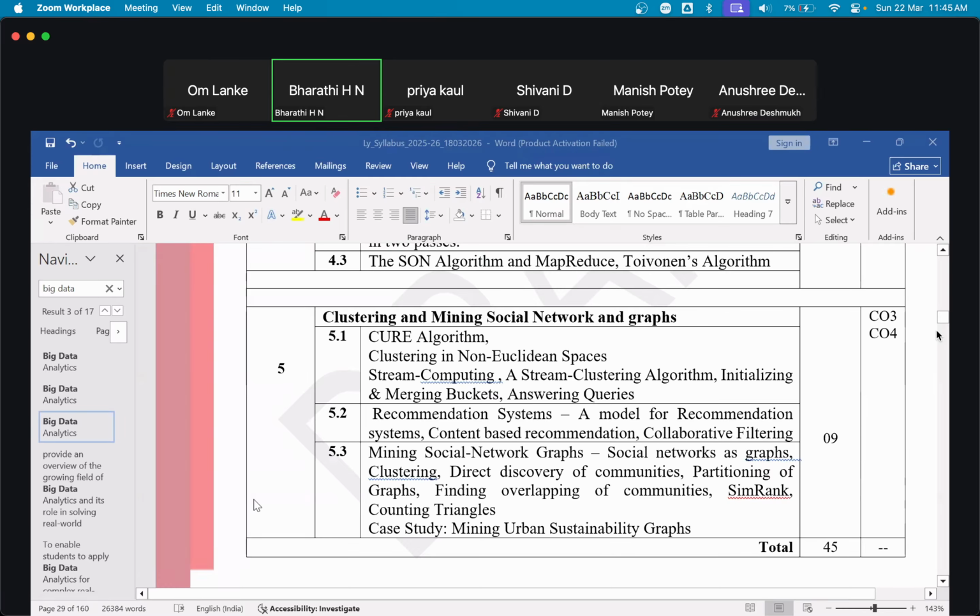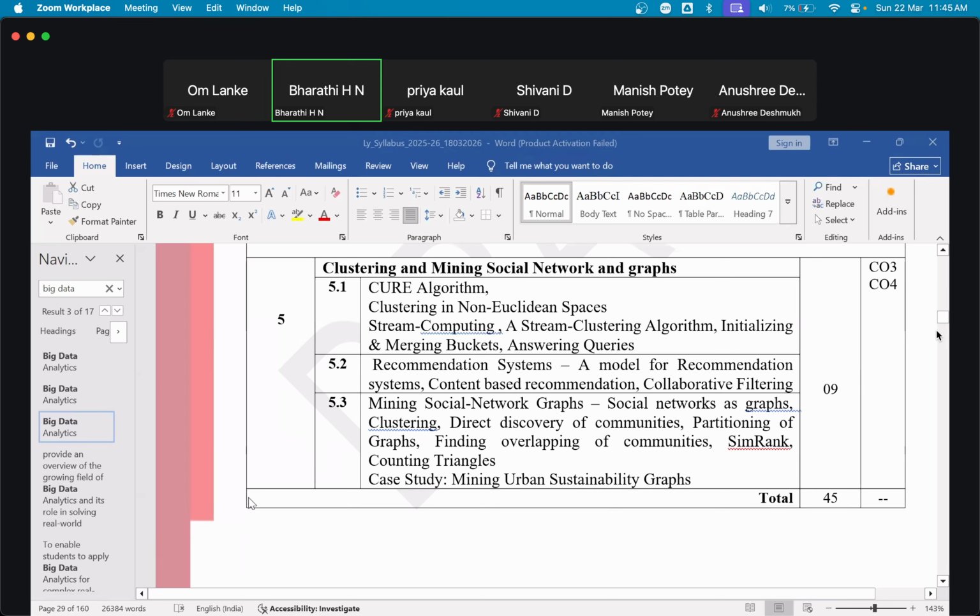And the fifth module, we'll be discussing clustering and mining social networks and graphs. We'll be understanding how to group similar items, in the live stream, real-time data, and also static data, using Euclidean and non-Euclidean spaces, and the applications of these in recommendation systems. Many different types of recommendation systems, whatever recommendation you see in general life, which applications you open, the recommendations you get, how these recommendations are generated. That also will be studied in the fifth module.